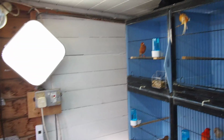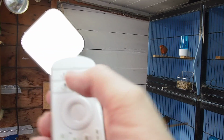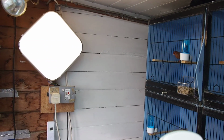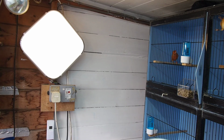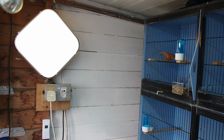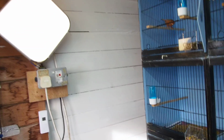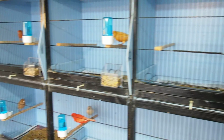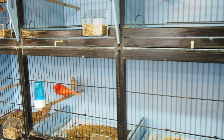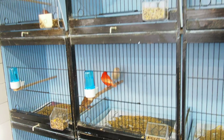And also at the end, I bought an LED light, which you can change the colour tones on. You can also dim it down as well, so it can make it less bright. And I leave it on at night, and it just glimmers slightly, so it just puts a slight bit of light in here, which would be handy first thing in the mornings, on these dark mornings when I have to come in and check obviously the food and water before I go to work. So that's where we stand at the minute.